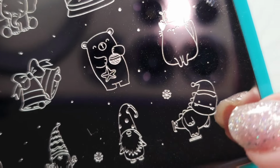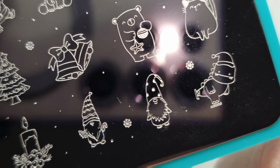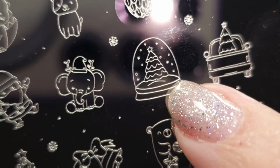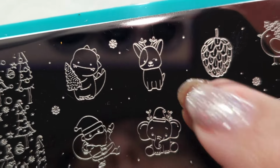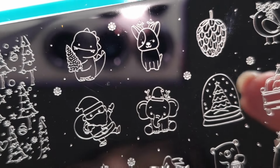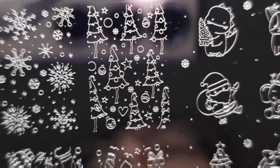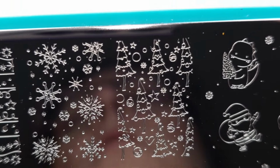Look, cute little dinosaur skating. Some gnomes. Just some cute animals and images for Christmas. I love the little deer. Looks kind of like a fox with antlers, but, you know, I don't know, or a puppy. And another dinosaur with a Christmas tree. Adorable. Thanks, Penny.